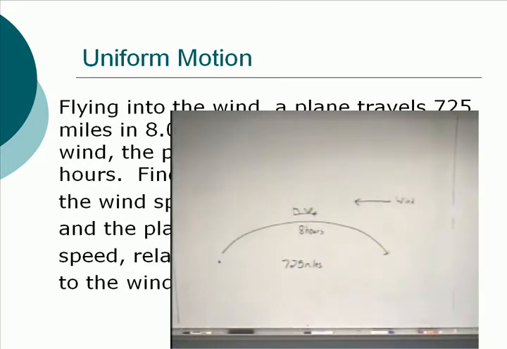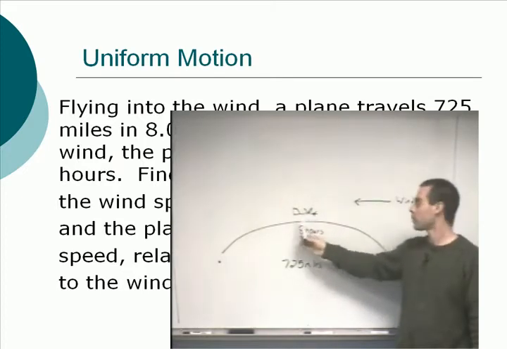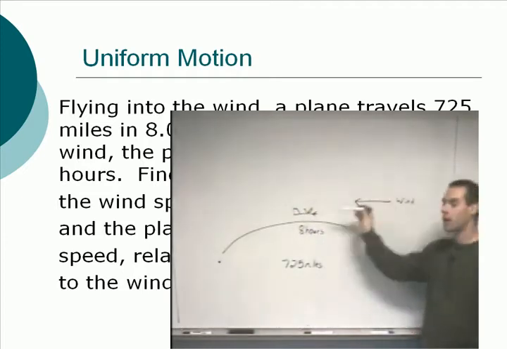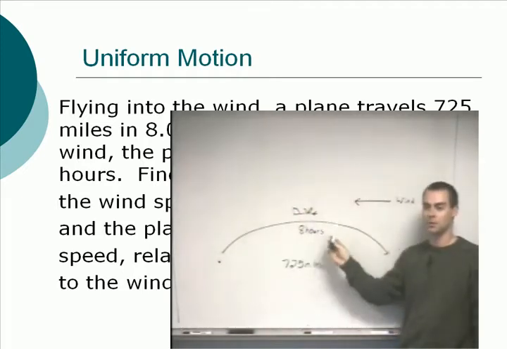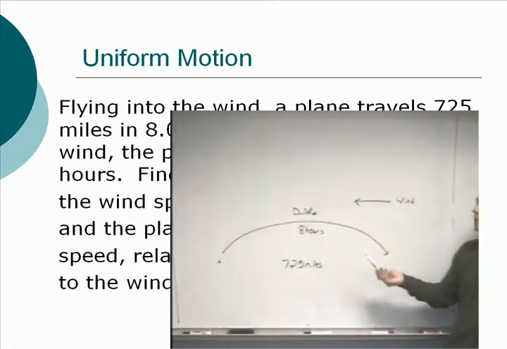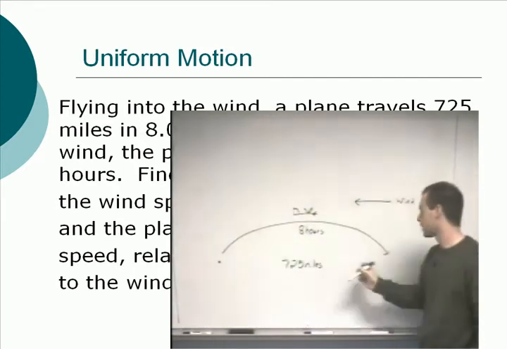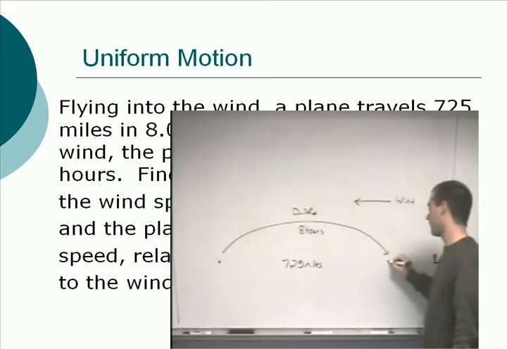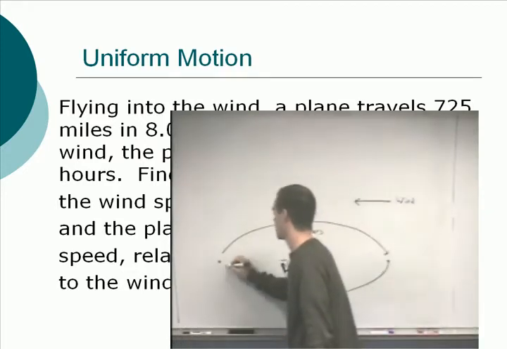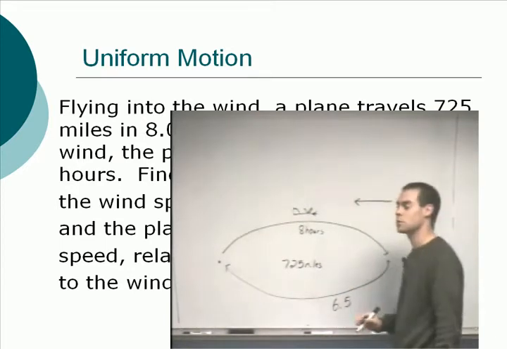Now, just to get a handle on this, to get the idea down, suppose this plane has a cruising speed of 400 miles per hour. If there's a 50 mile per hour headwind, what is the plane's true speed? The plane wants to fly at 400, but there's a 50 mile per hour headwind, so the plane is going to travel 350. But on the way back, what kind of speed is the plane going to make? 450. Okay? It can return in 6.25 hours.